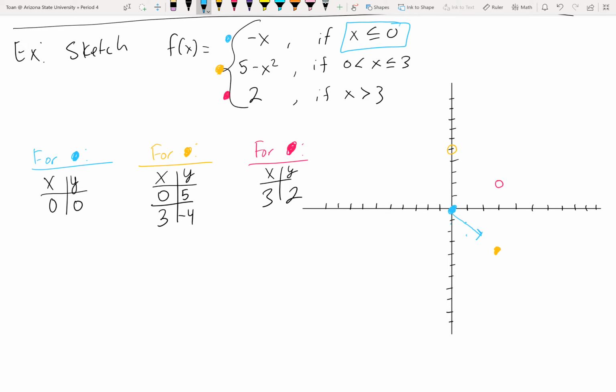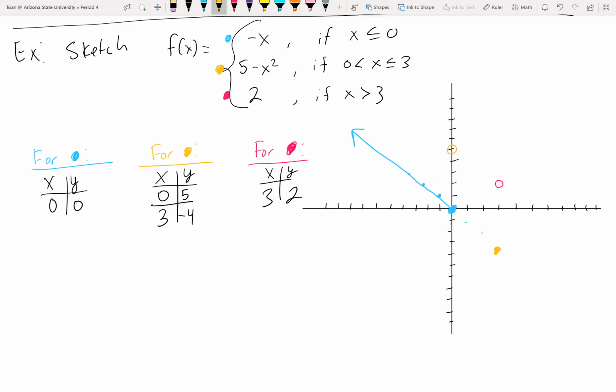It says x is less than 0. This is the x-axis, the horizontal, left and right. If I want less than 0, which direction should I be going into? The left. So I should not be graphing the blue to the right because the domain restriction says I shouldn't go that way. So you just have to reverse your slope. Instead of going down and to the right, we're going to go up and to the left, up and to the left, up and to the left. That's the part for the blue function.